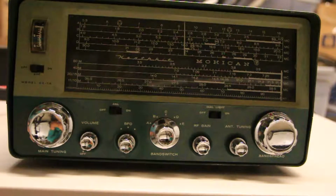So I thought I'd walk over some of the different features of this radio for anyone who cares. First thing in the middle here is the band switch, and that is actually used to select what part of the band you want to listen to. And so A corresponds to the broadcast bands, and E goes all the way out to beyond 10 meters. So you can pretty much get everywhere.